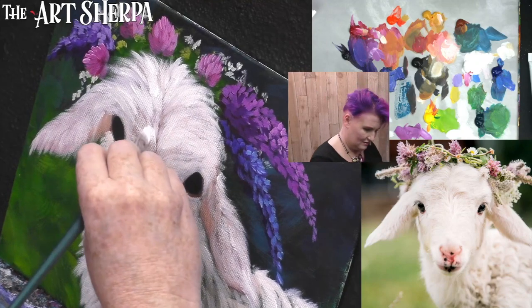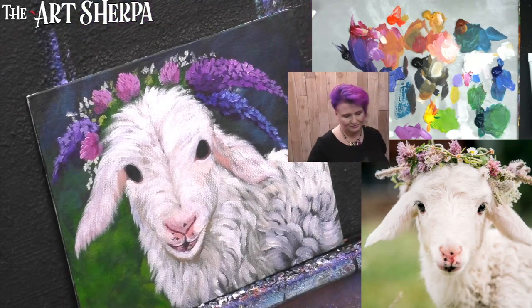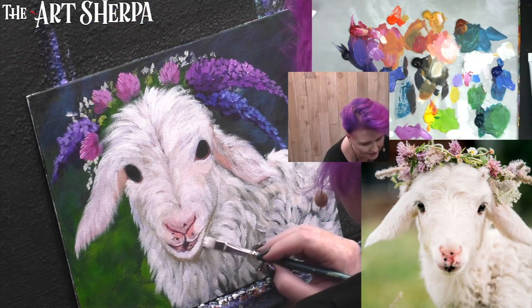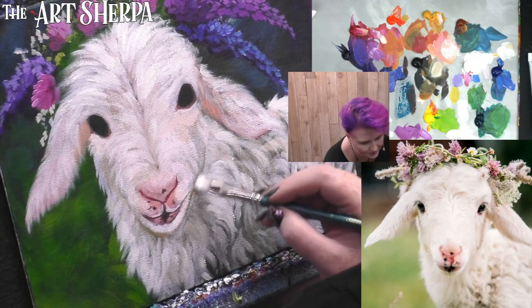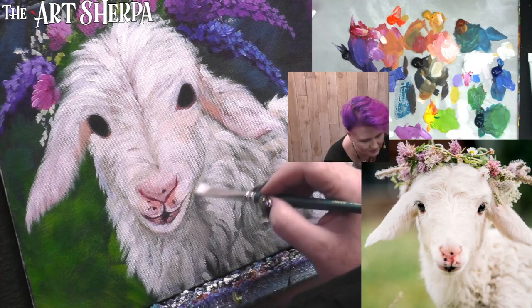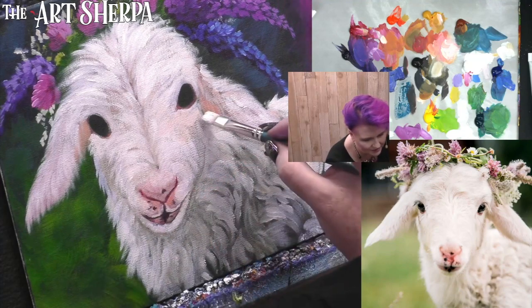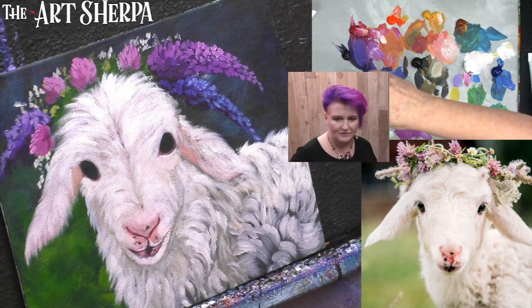Now these little brush strokes, you just keep layering them in there just a little bit at a time. Now I'm going to very softly kind of dry brush blend some of these little lines in. I don't want to take them away, but I don't want them to be so completely noticeable. So I'm going to soften them. I want them there. I just want them softer. And so that's really about having a very dry brush and just lightly touching things.